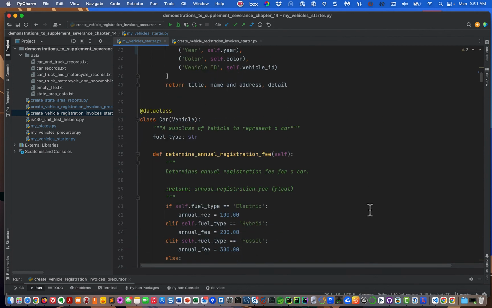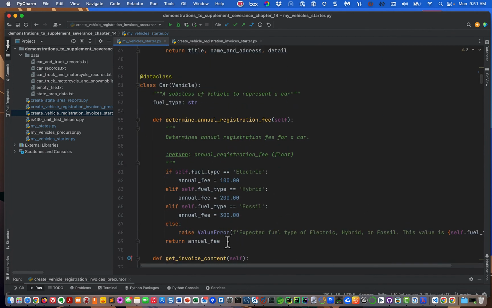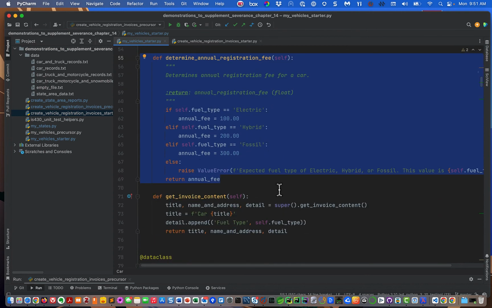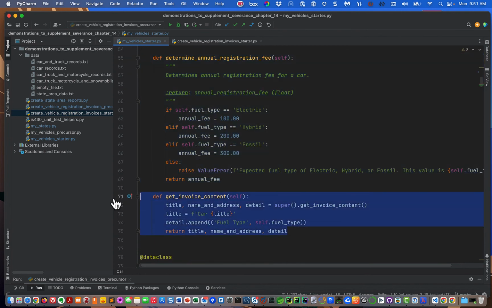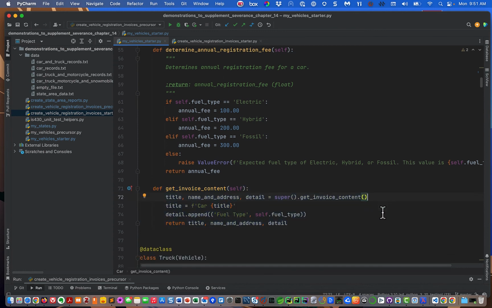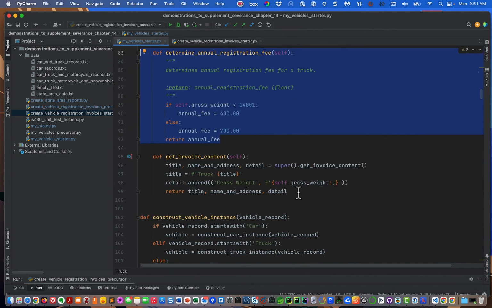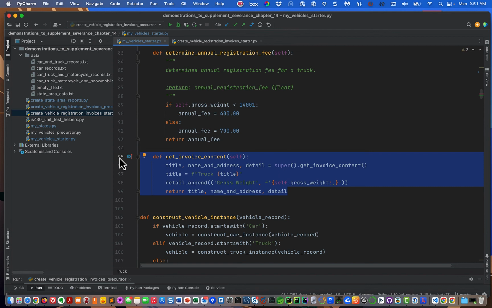If we look at car, we still have the implementation to determine the annual fee. That hasn't changed. We have the implementation of get invoice content. Again, that's going to borrow the common behavior from the superclass. And then for the truck, the same thing. We still have the implementation for determine annual fee, and then we have the implementation for get invoice content.